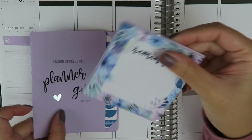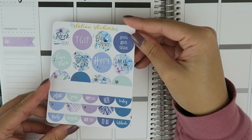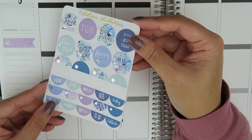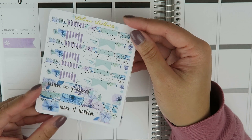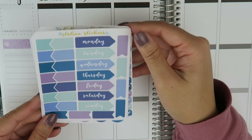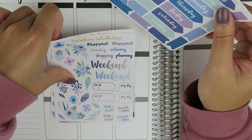Let me show you guys what came in September. This one is silver foil — this is the sticky note that came with the set and I really like this one as well. The circles look like — we have the silver foil, and then the text stickers. These are actually circles right here but the bottom is blank which I like. We have the foiled flags and text stickers — this is my favorite sheet out of the entire kit, these are just so pretty. We have the half boxes, flags, individual hearts and individual checklists. Oh, this is new — we have some date covers, event stickers and flags. I'm interested to try this format out.